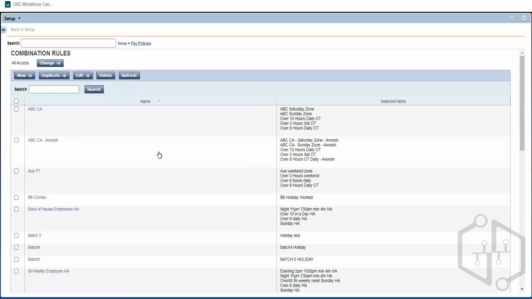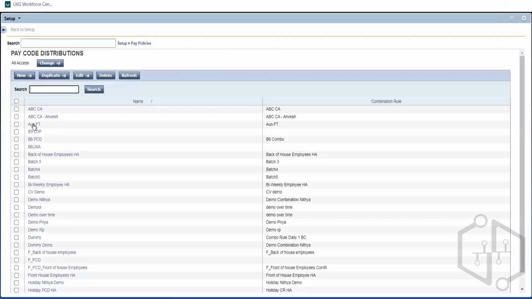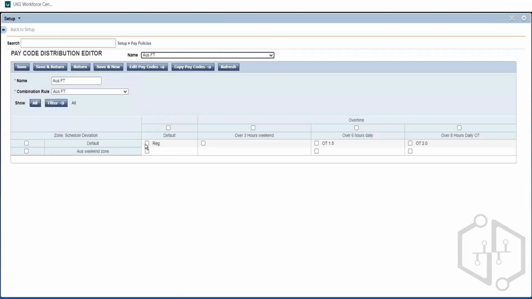Now, if you go to the pay code distributions, if you open ours, the normal one is already here, but only for these items, it's open now. So now, first, there is something again wrong with our combination rule a little bit.